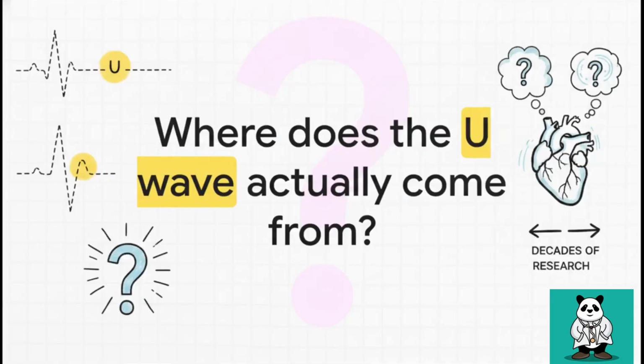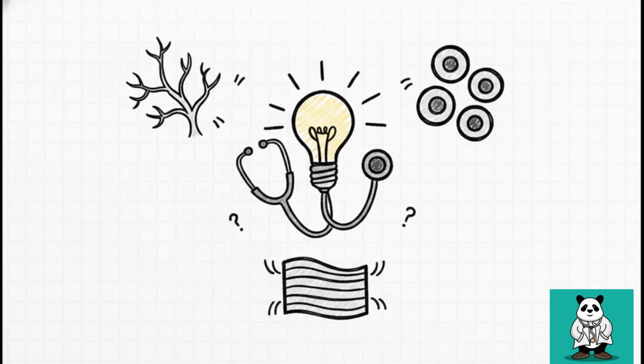Now, this brings us to a seriously fascinating question. Where does the U wave actually come from? Well, believe it or not, its true physiological source is still kind of a mystery. Even with all of our modern cardiology tech, the medical community honestly isn't 100% certain what physically creates it. Crazy, right? We do, however, have three leading theories.